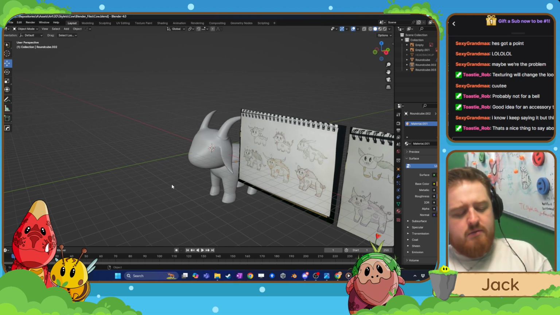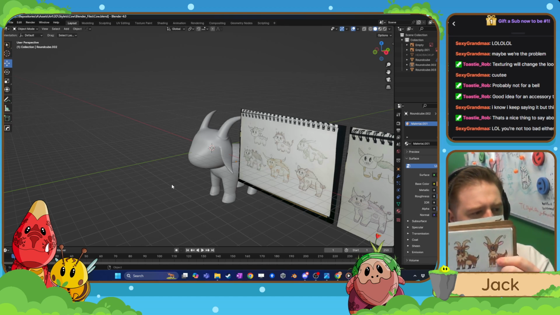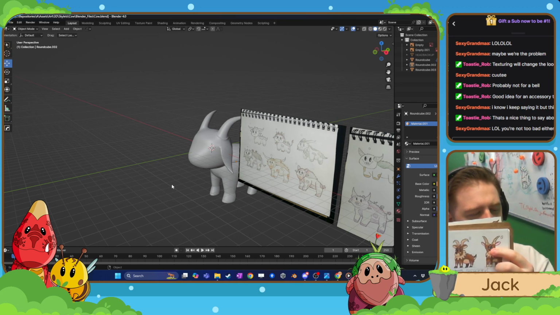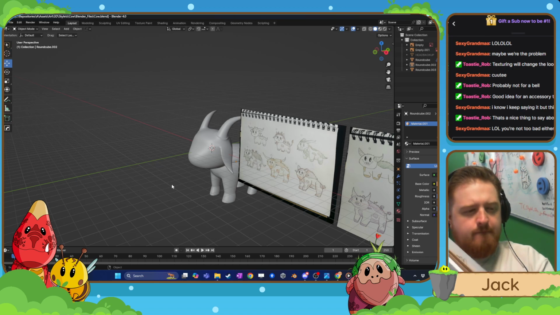So we can see here, on this one, it's got two horns. Two sets of horns. Maybe.